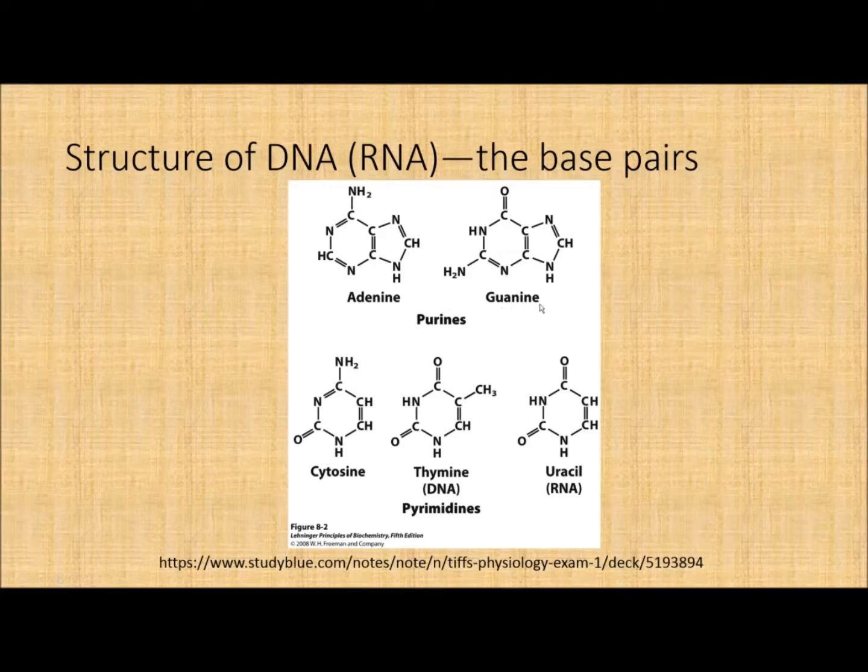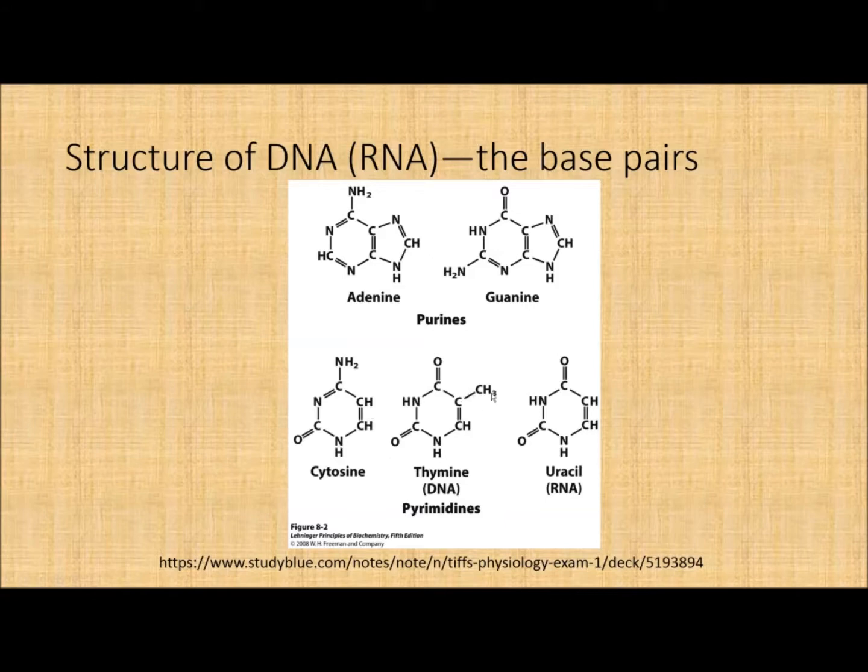Now let's look at the purines and the pyrimidines. Adenine and guanine are the purines. For example, adenine will only interact with thymine, or in the case of RNA, thymine is replaced by uracil, represented by AU. Again, a six-membered ring and a five-membered ring. The difference between adenine and guanine is that there is a carbonyl oxygen, and here, instead of a hydrogen, there is an amine group. Those are the purines. In the pyrimidines, the difference between cytosine and thymine is that an amine group, NH2, is replaced by a carbonyl oxygen, a CO group, typical of ketones and aldehydes.